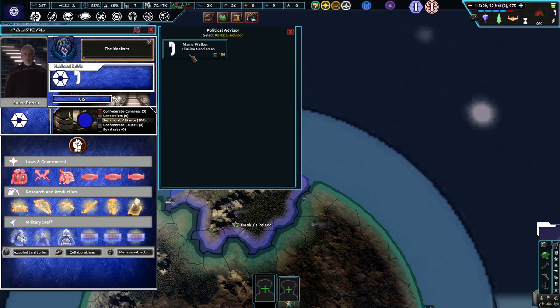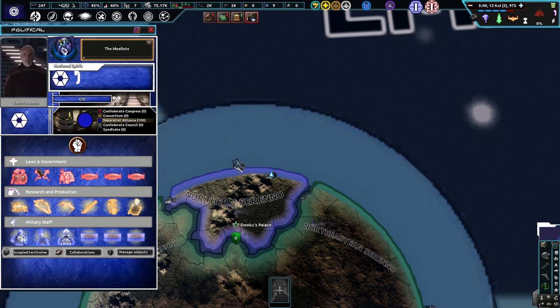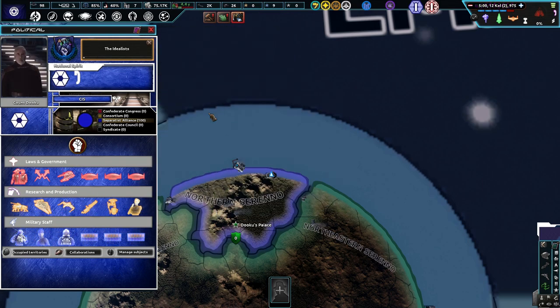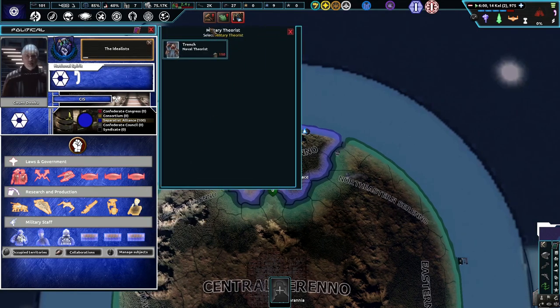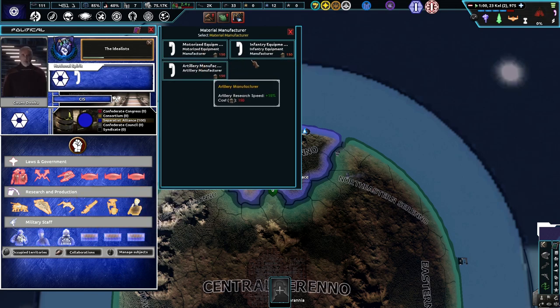So with our new PP, we have an elusive gentleman we can get eventually. Can we create an intelligence agency? We cannot, which is big sadness hours, but we can jump straight to war economy, apparently. Yay! And we can get Trench a naval theorist, which will be very good for our naval XP. Anything else here unique? No, doesn't really look like it.